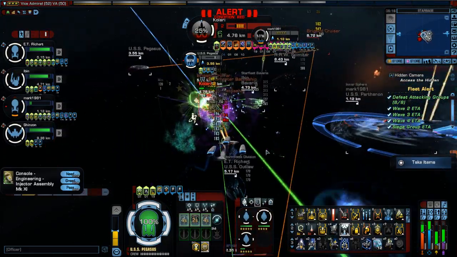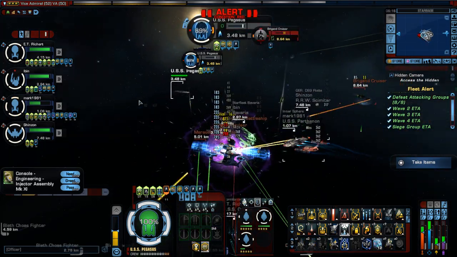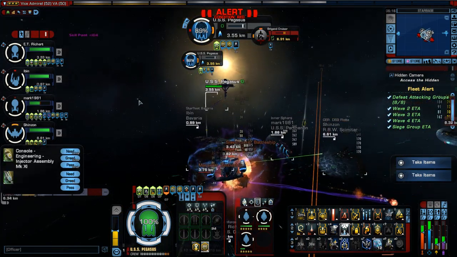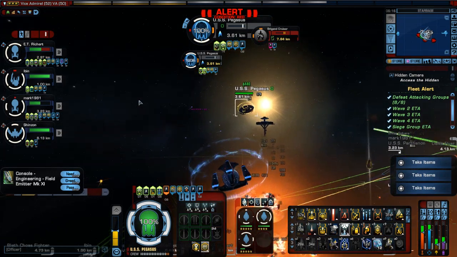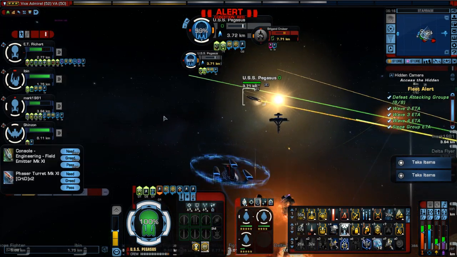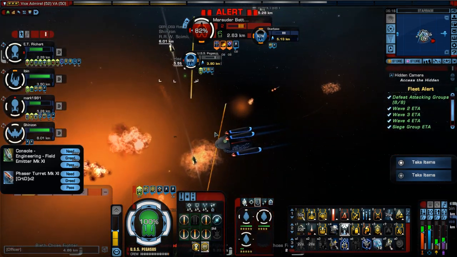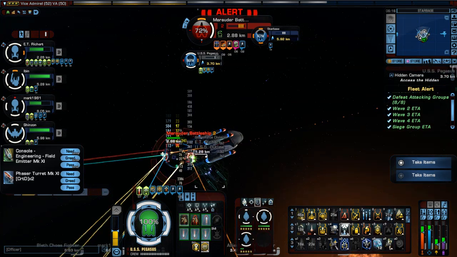Transfer shield strength. Rerouting deflector power to shields. Engineering teams, coordinate with the fleet. Dispatch engineering. Damage control teams dispatched. Lock weapons. Fire at will. Phasers on full spread. Fire weapons. Firing phasers.